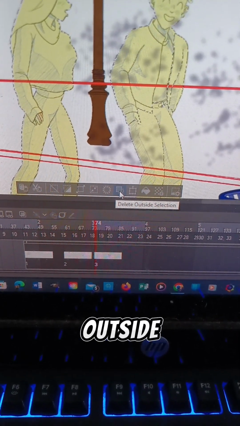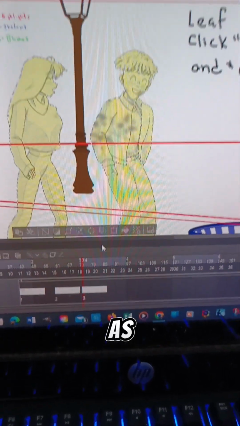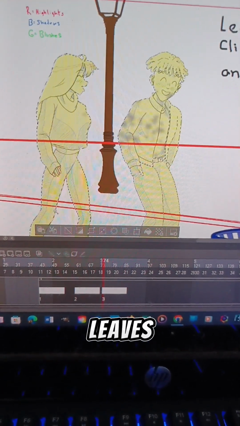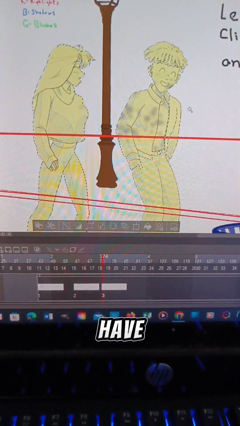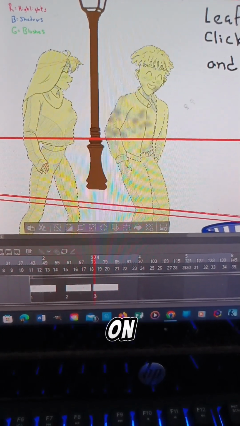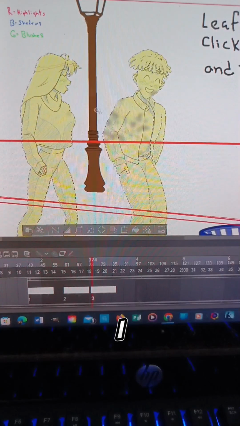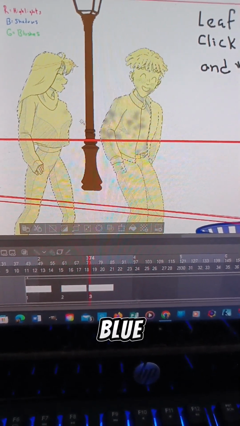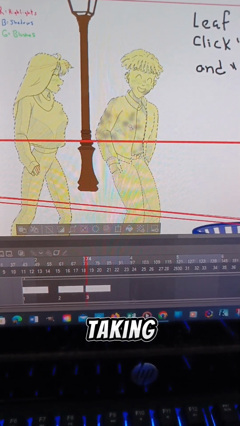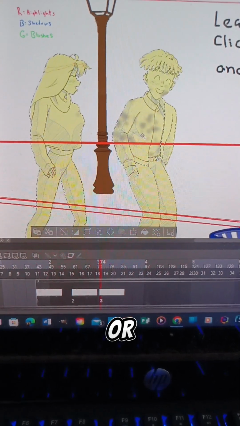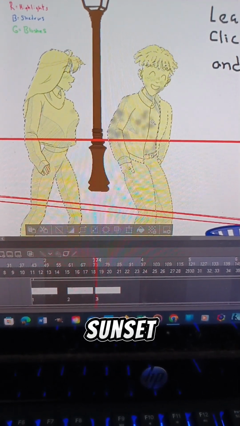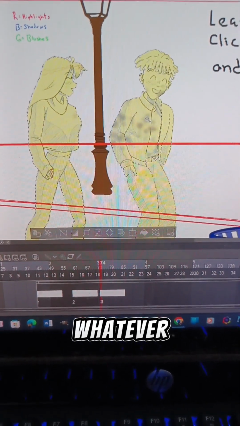It's delete outside selection. And as you can see, those leaves are gone. And now we have these leaves already remaining on the inside. And this is the color that I want the leaves. They're like a dark blue because this is taking place at night or around sunset, dusk, whatever.